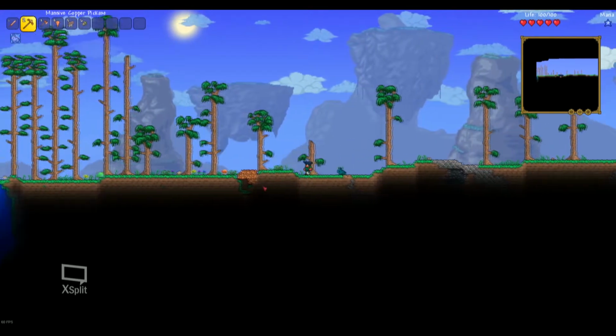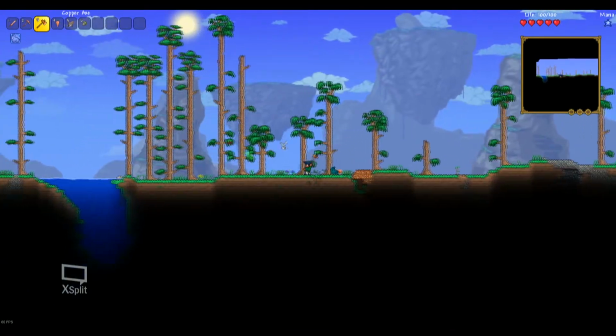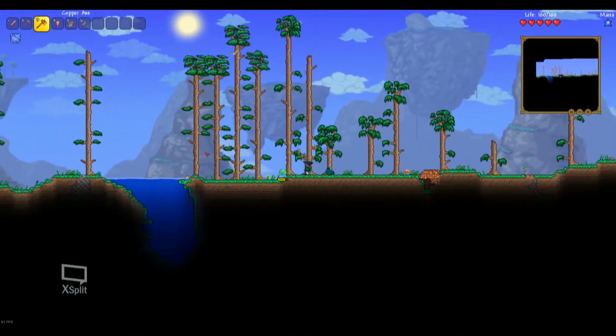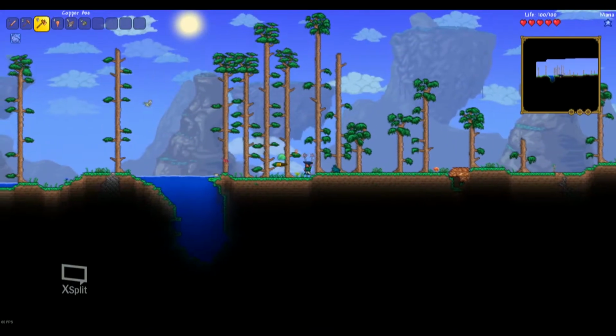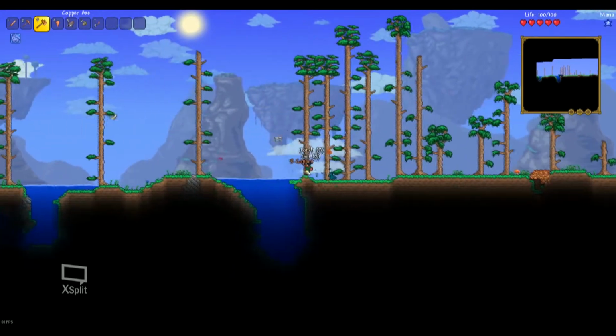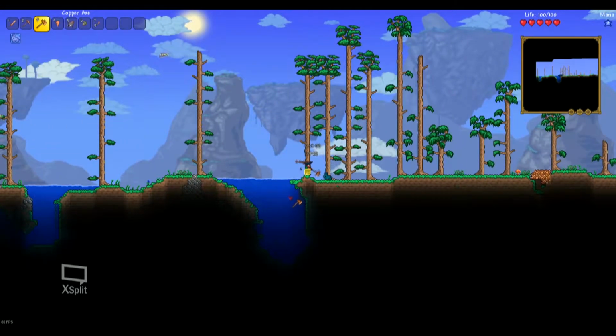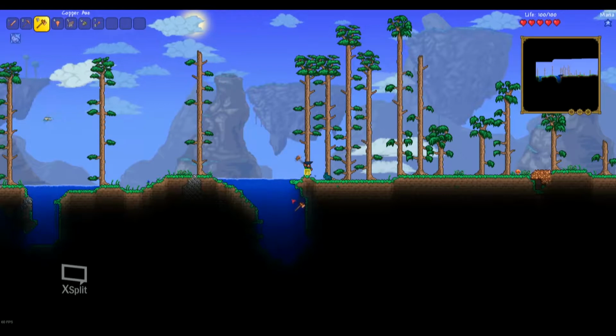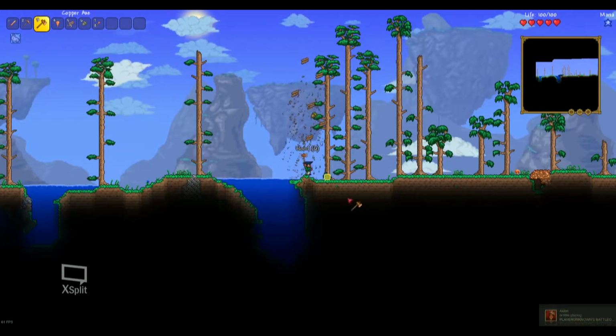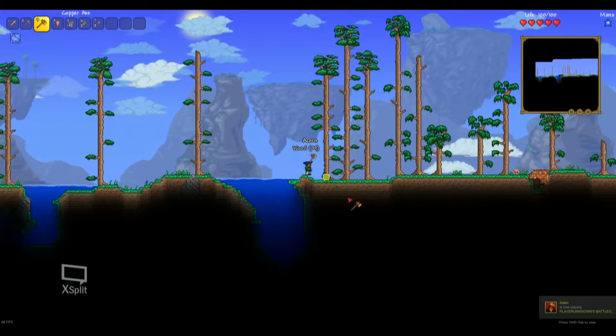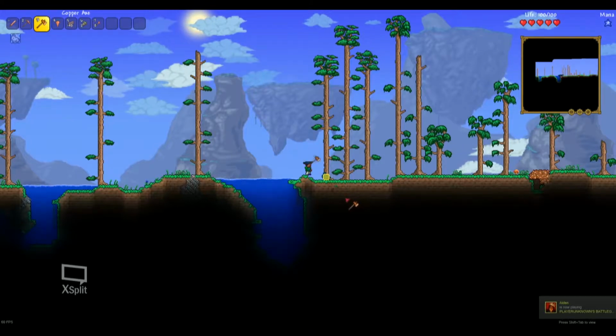Alright, so... First of all, I usually explore the world. That's pretty good. Oh, this slime's got a torch in it. Oh, wow. You should get that. Great stuff. 8 torches! That is better than a chest, you know. You could sell them for, like, 8 copper.